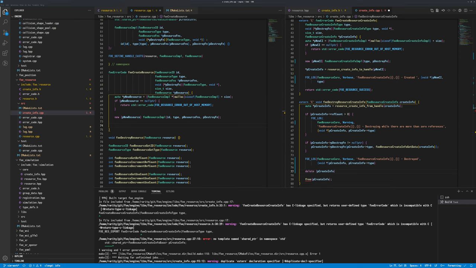Not sure how to do this, actually. Let me double check what it says on the internet. CPP reference. Placement new. Placement parameters, type, new type initializer, okay. What about the delete? Delete. Doesn't actually give me a good explanation of what it is. I may have to do something along the lines where I say, hey, this is a that.